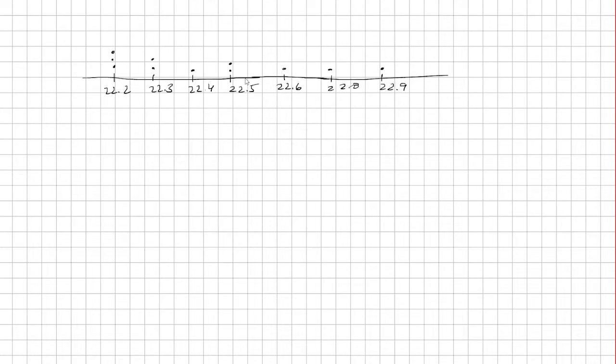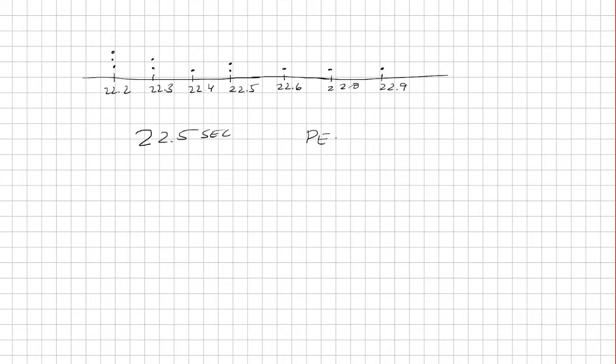The dot plot shows predictions for the winning time in the 200-meter sprint. The winner finished the race in 22.5 seconds. What is the greatest percent error among the predictions?